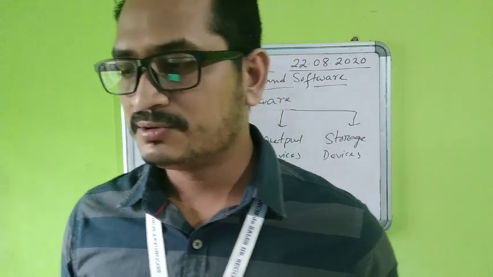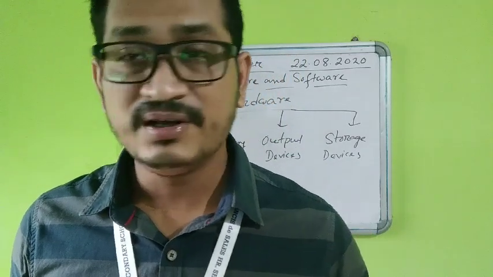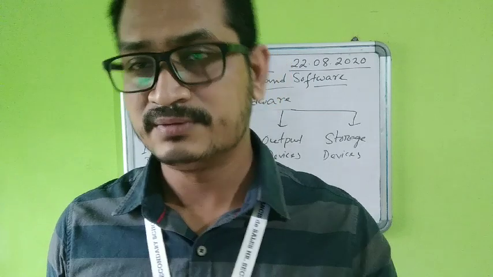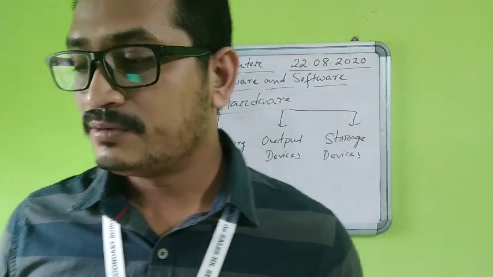Very important question, students. It may come as a 1 mark question. What is VDU? So you have to write the full form, that is Visual Display Unit. Or what is another name of monitor? That is VDU. Printer. The printer can print the results of our work on paper.